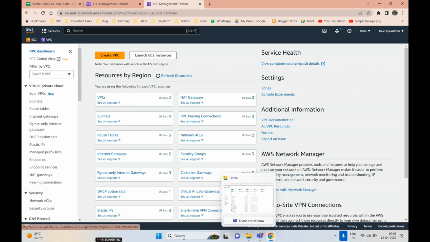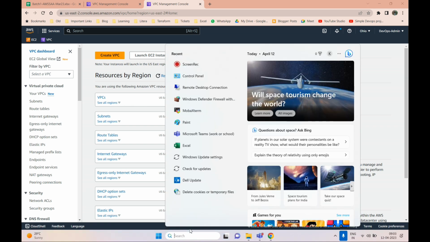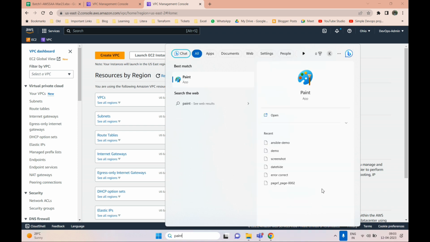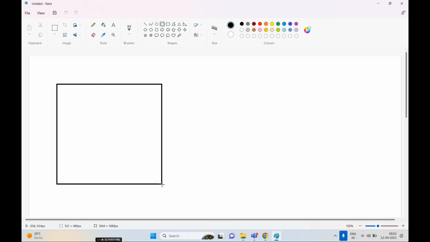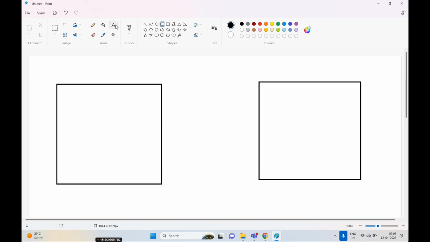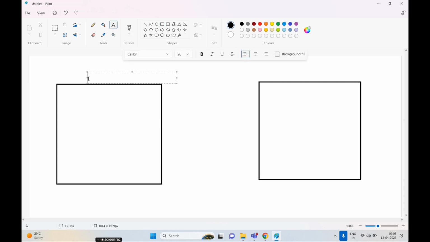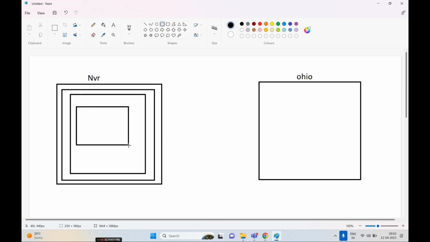So see what we do in this. Let me create a paint. This will be the AWS side, and this will be the customer side. We have the North Virginia region here, and here we have Ohio. We have one VPC here, under that a subnet, and under that an EC2 machine.